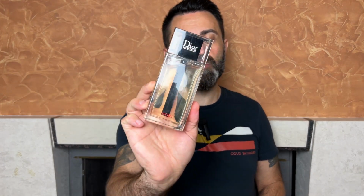Then at the end, the final scoring and my final thoughts about the three fragrances. Now, when we look at the scoring, the winner of this fragrance battle is Dior Homme Sport, and will be probably for most people. This is a very likable fragrance that sits somewhere in between the spicy, fresh, clean, citrusy scent profile of Dior Homme Cologne, and it's also less serious, less woody compared to Dior Homme 2020. It strikes a nice balance between all of the properties of the fragrances in this video, and also has the best performance, at least in my experience.